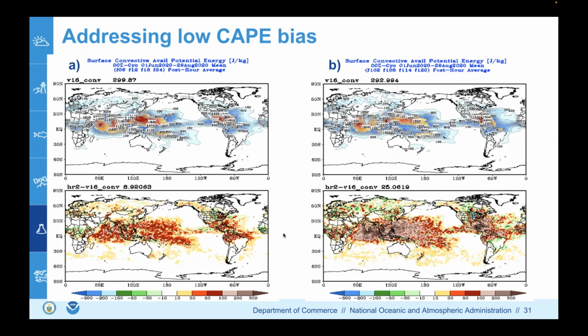Something we did notice is that over CONUS, it actually looks like in some areas there's a little bit of a reduction in CAPE, and we're looking into whether there's some change in convection. For instance, a reduction of convective rain evaporation, or something that would have reduced the amount of CAPE. I think it could also be a sampling issue if storms move, because we have some points with an enhancement, so it's not as clear. But over the tropics, it's clear that these changes have led to an enhancement in CAPE.